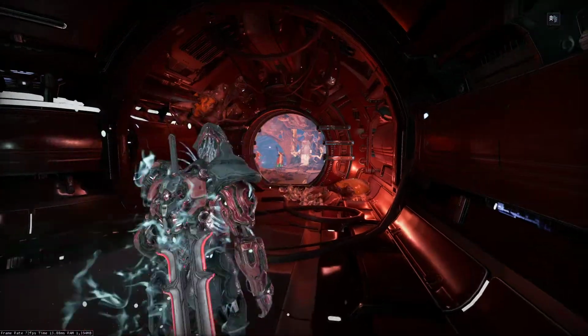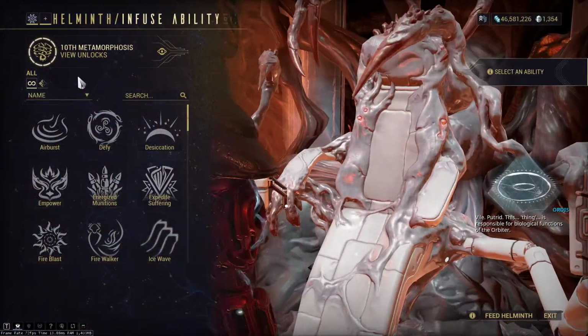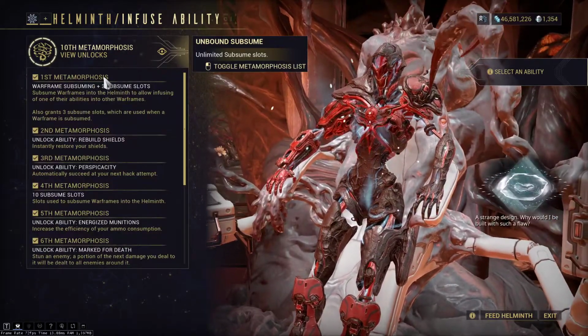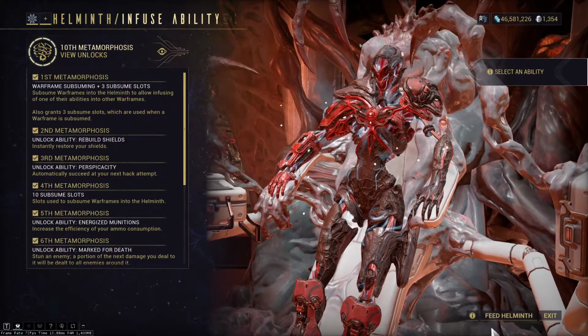Alright guys, it's taken me a little bit of time, but I've hit rank 10 with the Helminth. And you know what that means? That means we're going to do a quick overview. As far as how leveling up this works, you gain experience just by feeding it. And we'll feed it in just a second.